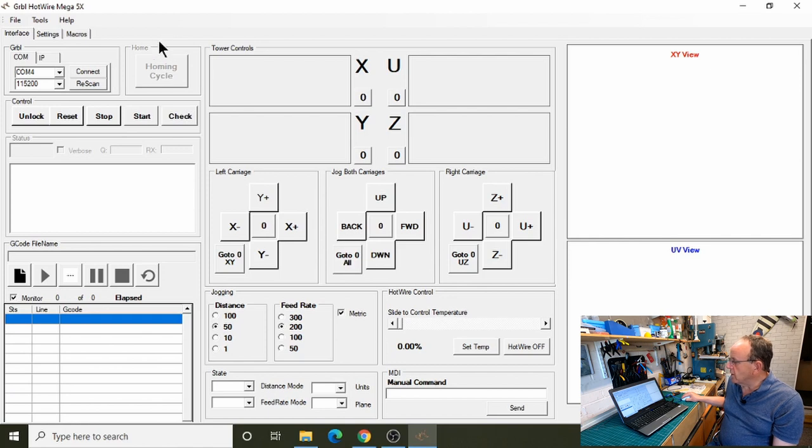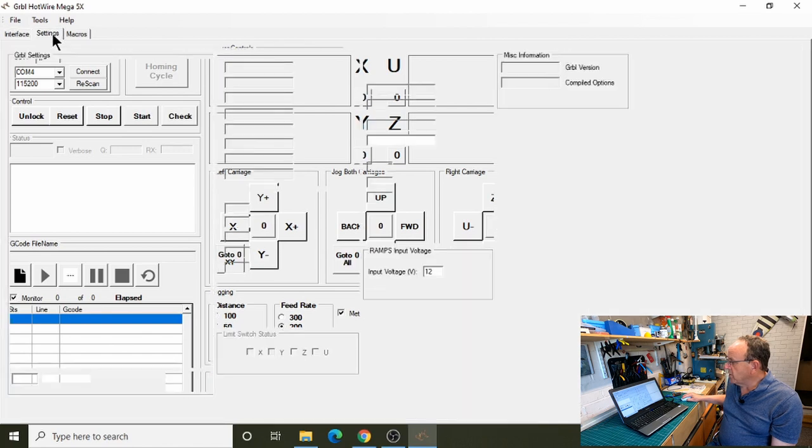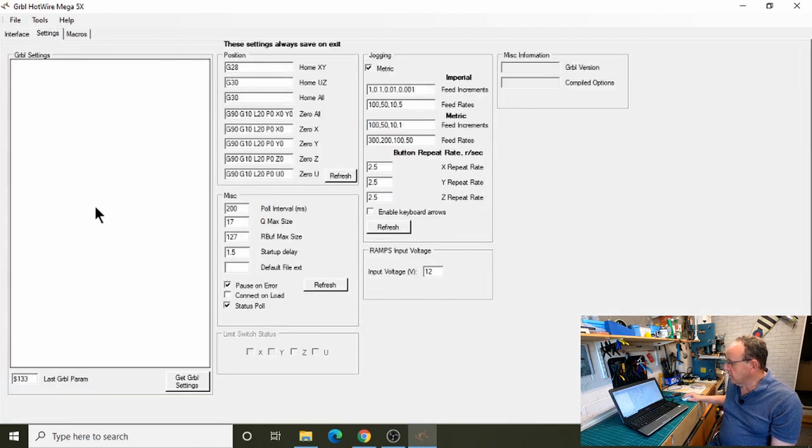At the moment, the homing cycle button is greyed out because on this little demo rig, I've not got it set up for limit switches at the moment. So we'll just go to the settings page and show you what's changed there.